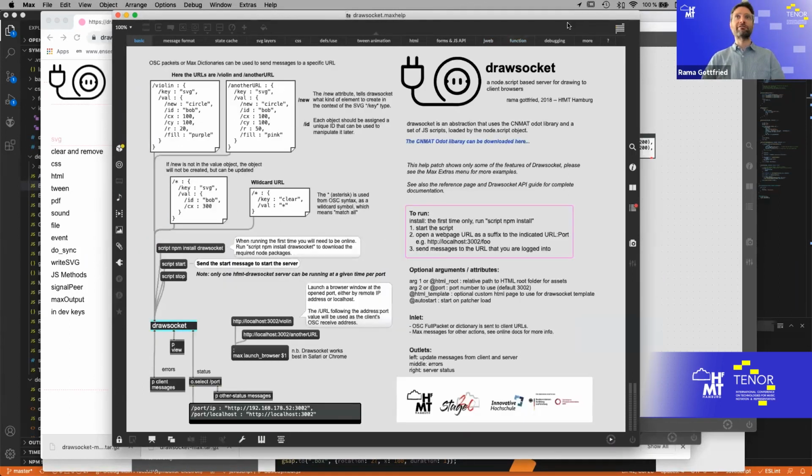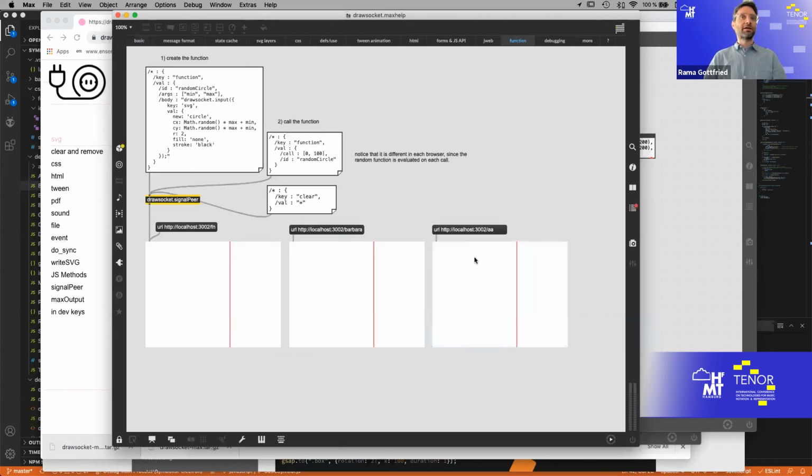I just want to share that because it's kind of fun. So here, I create a function that, every time you call it, creates a new circle, but it calls some random functions. Now when I call it, you can see on each client here, it's a different position, because each time it's called, I'm not directly generating this object, I'm calling this function that I created, and then it creates one in a random position.